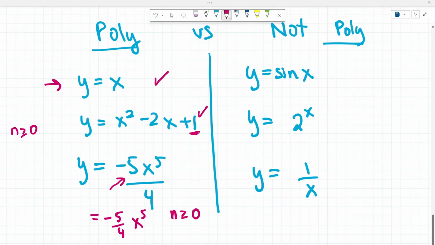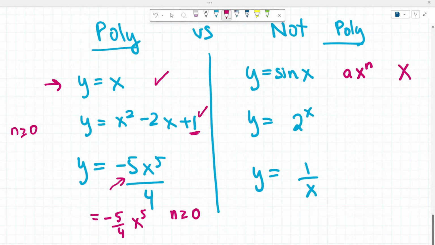Looking at a non-polynomial side, sine is not a polynomial. In this case, it doesn't abide by all the rules of our polynomial. It doesn't follow that same structure of coefficient x to the power of n. So in this case, it is not a polynomial. We can't have x embedded in other functions, and that goes against the definition of polynomial.